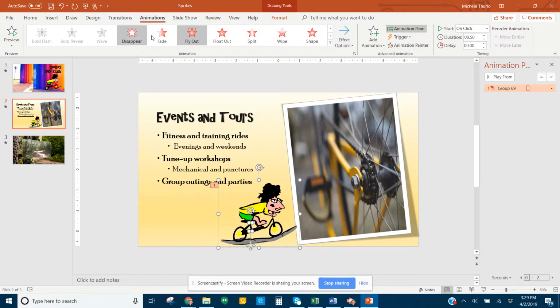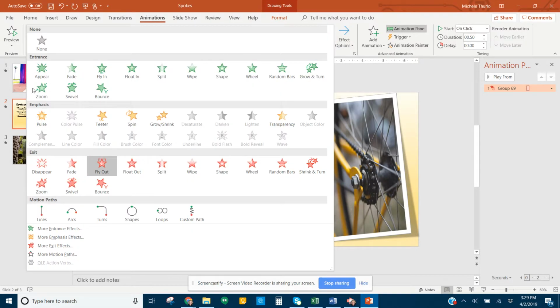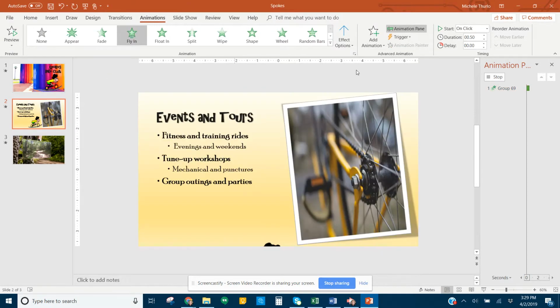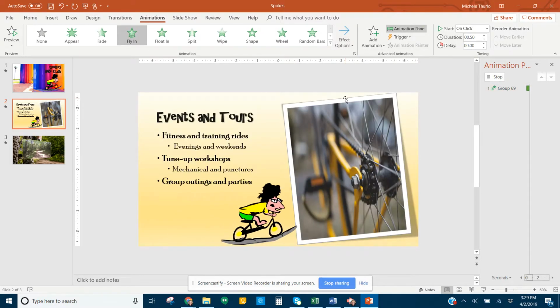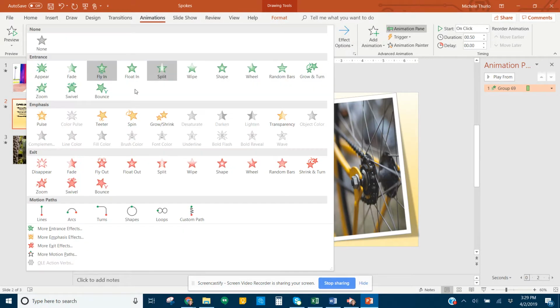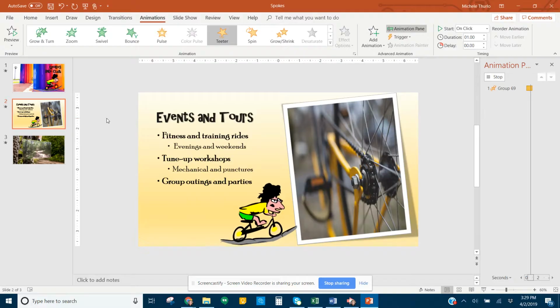Hold on, let's try this again. So we want him to fly in from the left. Next, we want him to teeter. So I'm going to do emphasis. Oh, nope, it's changing. Oh, I know what I'm doing wrong.